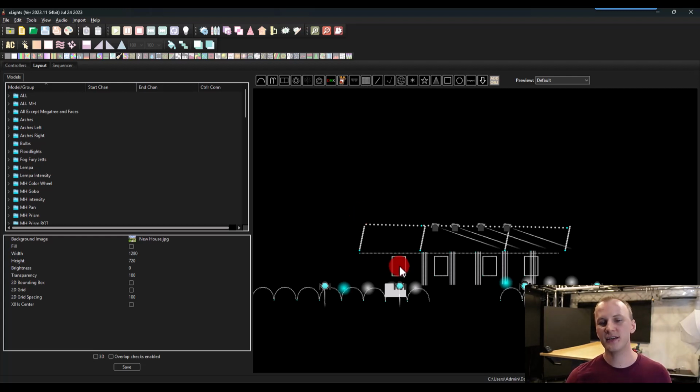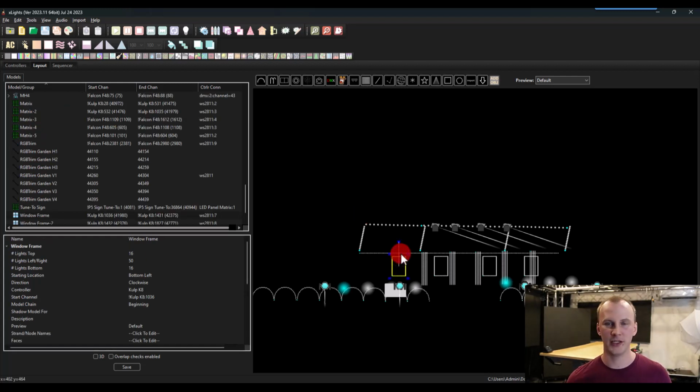Next is transitioning all of your stuff. Let's say, for example, this window frame's not really a window frame, but it's a spider, and I want to turn it into a snowflake for Christmas. Then I would add in my snowflake model. You could download the model, grab the snowflake, bring it in, and then you'll have both of them sitting here in xLights. If you're replacing it one for one, you unplug the spider, which is represented by this window frame, and plug in the snowflake, then it's actually really easy.